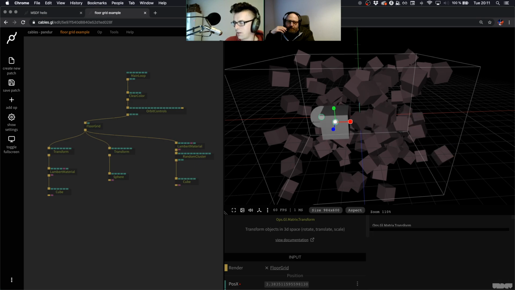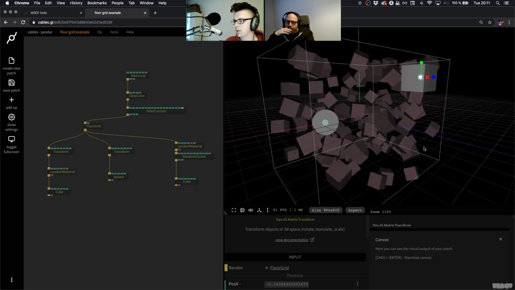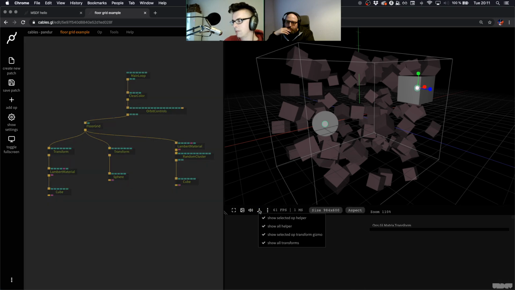Imagine you have 5 objects there and you want to move them around and you have these options enabled. You see, show all transforms. You can just click a circle and move it in relation to each other. That's way more intuitive and faster than clicking on the transform op and moving the number. Now you can just grab the relevant axis and move stuff around. I think it's a great addition.